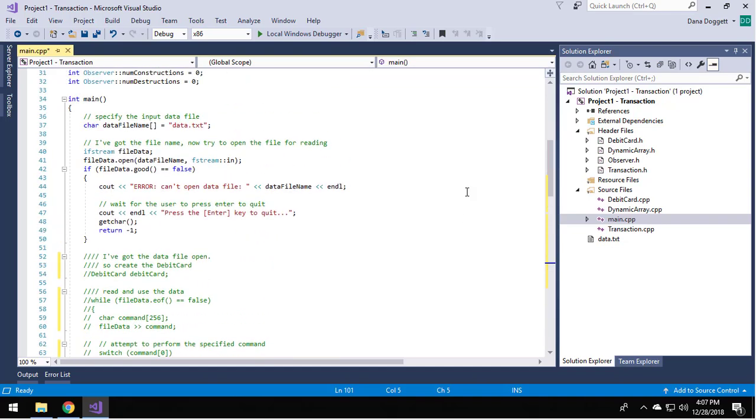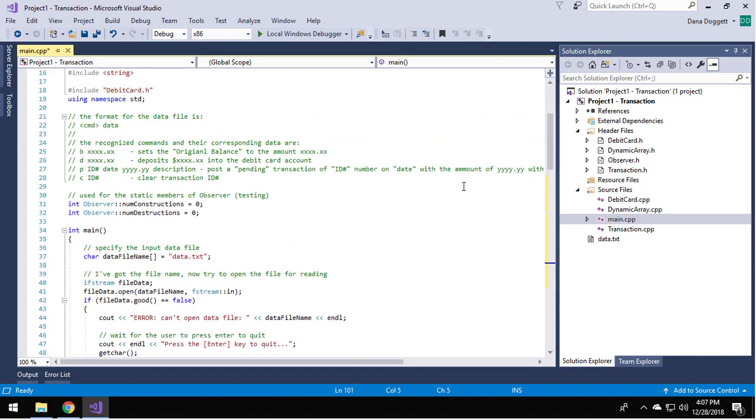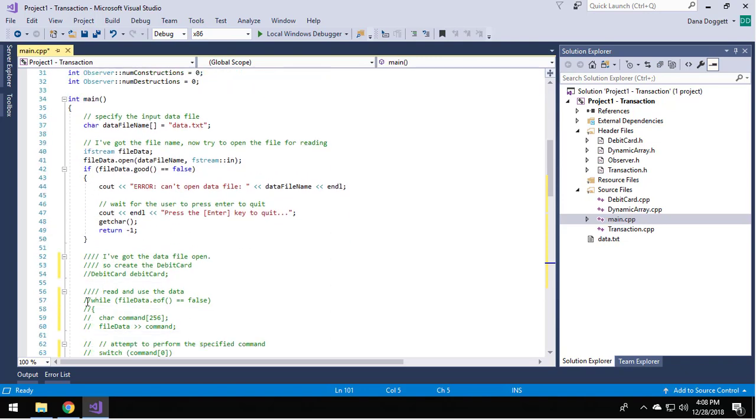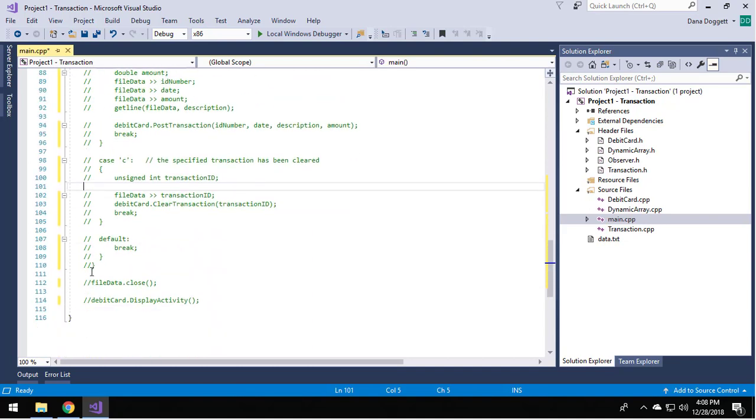But now that that's gone, all he's doing up here, let's see, this stuff here has to be there for unit testing. I think it talks about that in ZyLab. This is the format of the data. Here's my main. I've got a C string called data.text. I'm going to make an input file stream. I'm going to open that file. If that thing worked, then I'm going to go into my commented out stuff and do almost nothing.